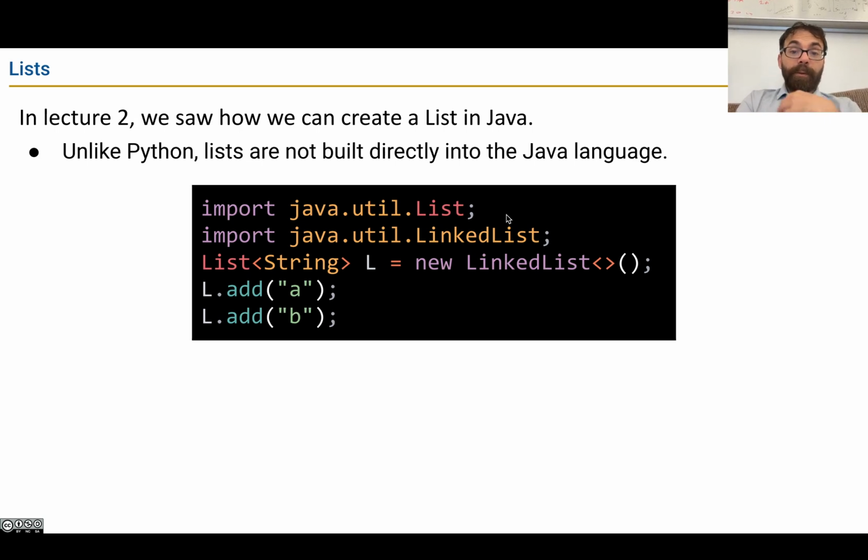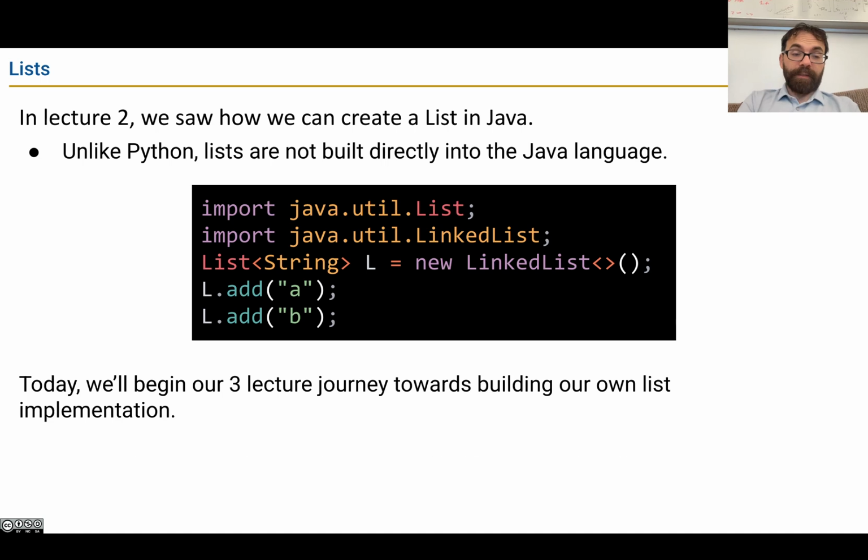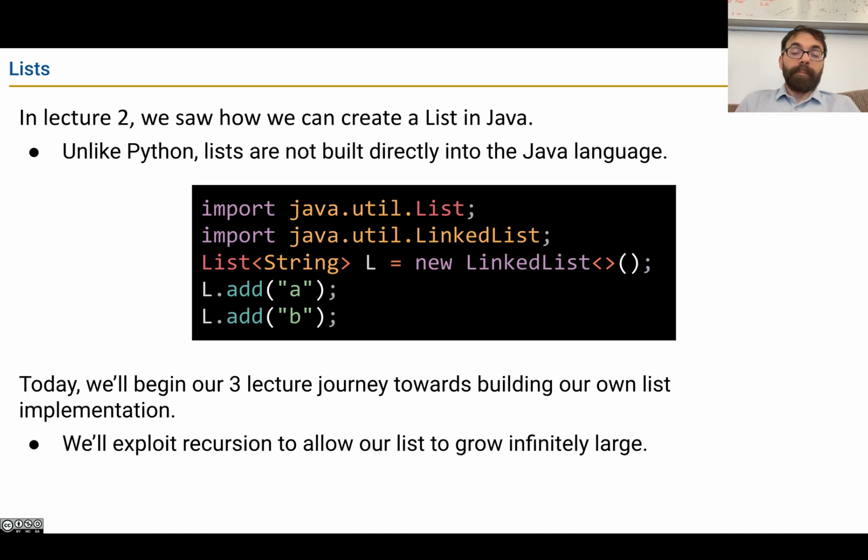So what we're going to do in this lecture and in the next several lectures is build our own list implementations. And we're going to take advantage of the ideas of recursion. If you've taken 61A, we'll see that this builds really nicely on the ideas from 61A. But even if you haven't taken 61A, just the notion of recursion as the basis for a linked list is a very nice idea. And eventually we'll be able to create our own class that behaves just like linked list. Okay?